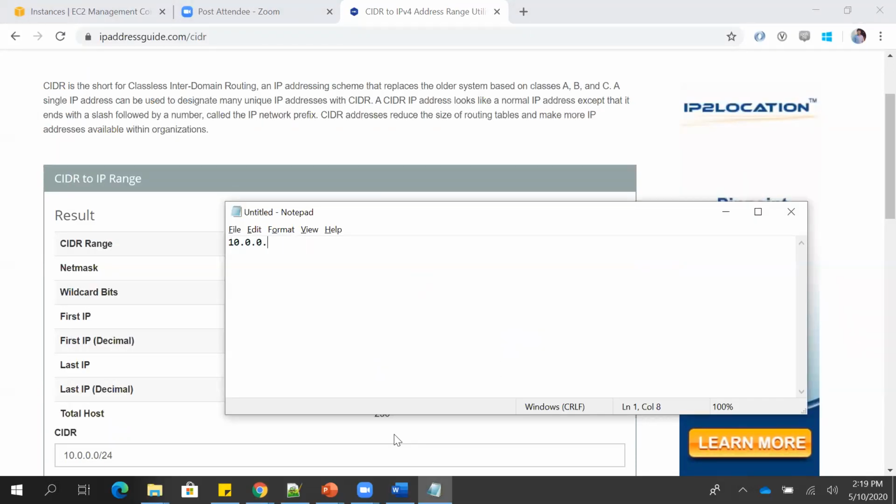Let's say for this particular range, the first 4 IPs will be reserved by AWS. This one is reserved for the network address. This one is reserved for AWS VPC router creation.